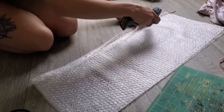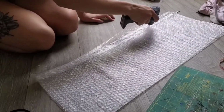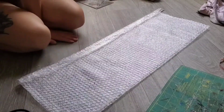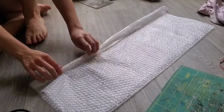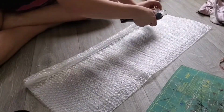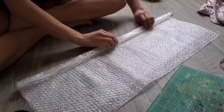Also, if you have a hot glue gun that gets really warm, I don't recommend using one of those because then that might melt the plastic. So I just used like a medium temperature one. But yeah, this was probably the part that took the longest, just because I had to go in and make sure each inch of it was covered with hot glue.